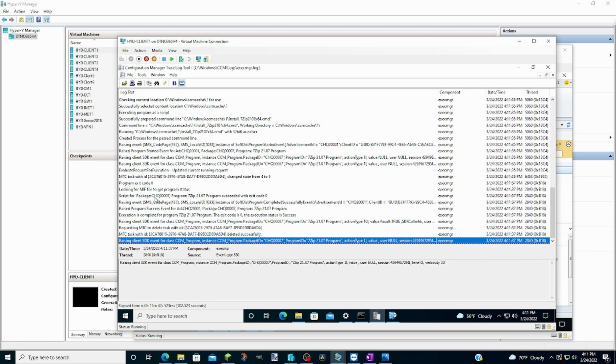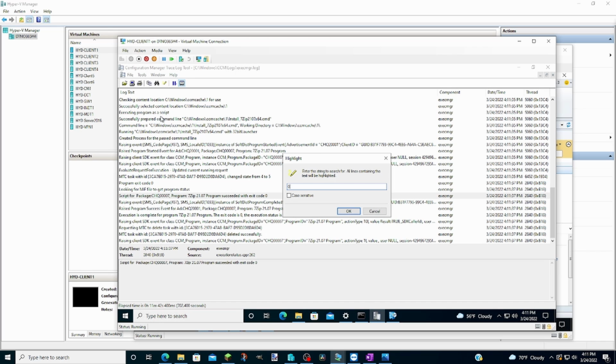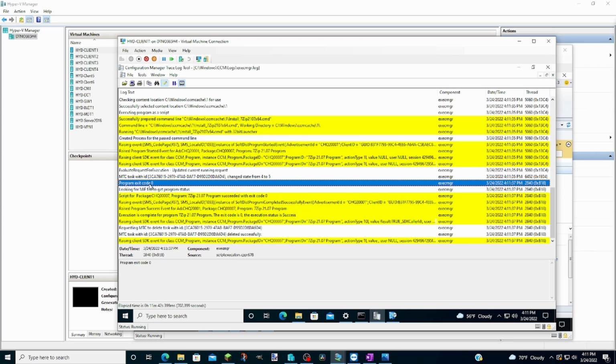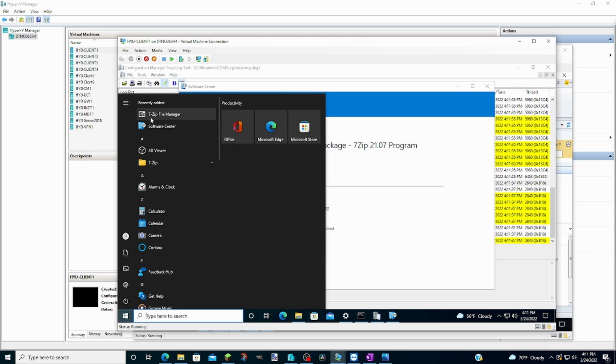It looks like its package ID is 07. To bring this out, we can highlight 07 and it pops out. Then it looks like it's a success, exit code 0. Looks like that's there.